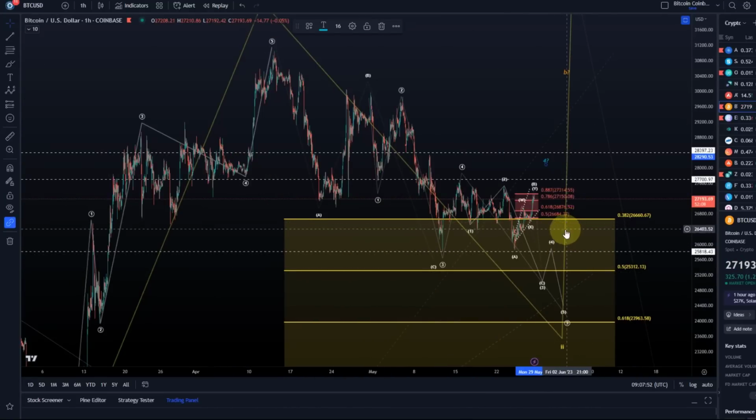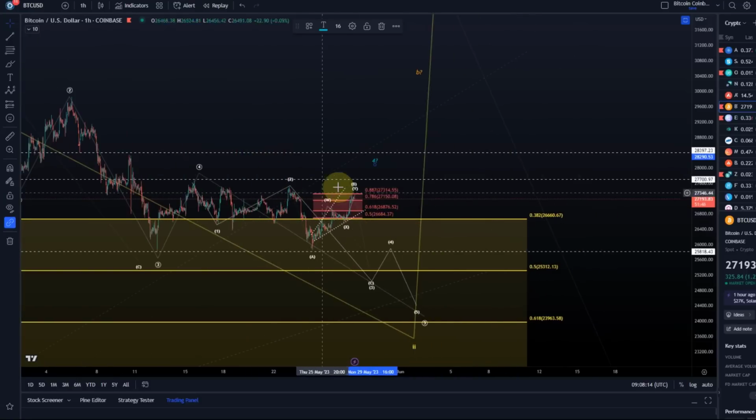For many altcoins, it would be good to see a decent recovery because they would have a greater chance of holding their support levels, because a lot of altcoins are very, very deep in support. So let's see. I mean, Bitcoin doesn't make it easy, certainly not, but I will keep an eye on that for you. I will observe that for you, and will most likely update the chart later.